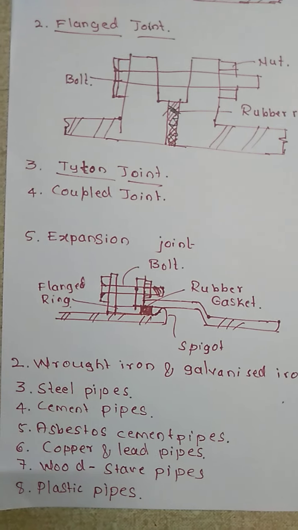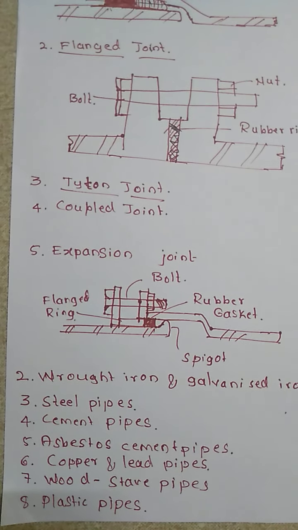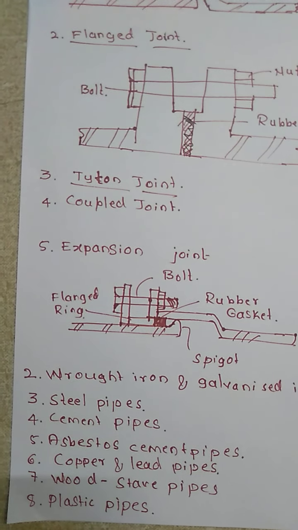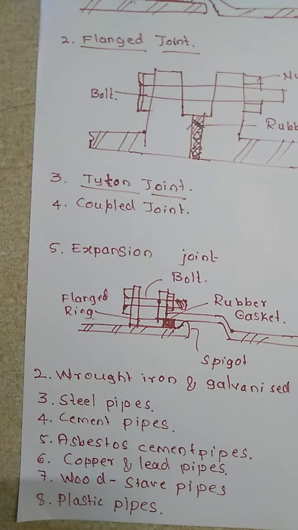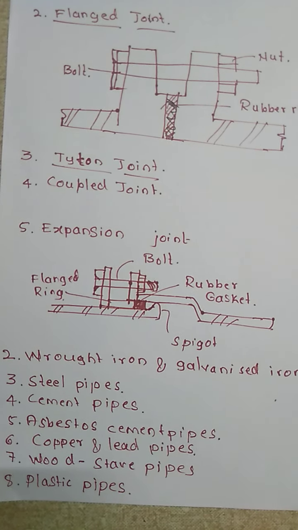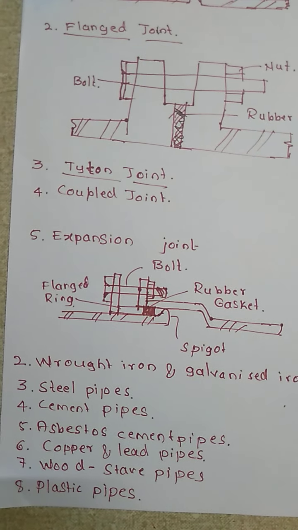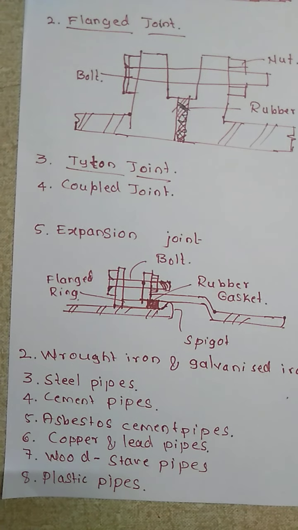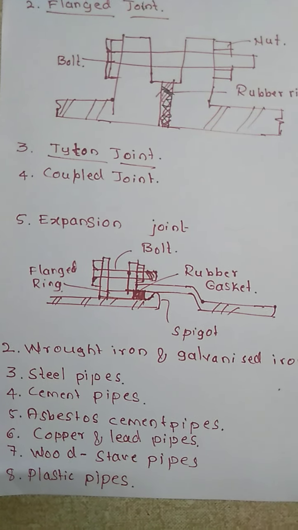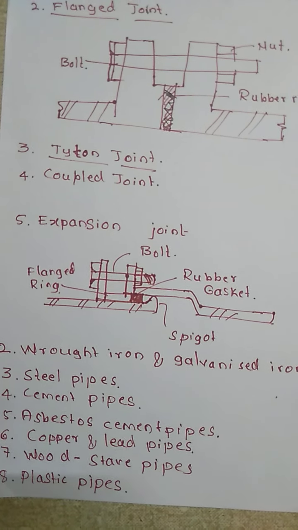Now, what kind of disadvantages do plastic pipes have? Wherever the temperature is higher, they may lose their shape. They have a bit low resistance to heat, and the coefficient of expansion is high whenever heat is supplied. Some types of plastics may also impart some taste to water if the temperature is high. So this is regarding the different types of pipes that we have studied in today's class.